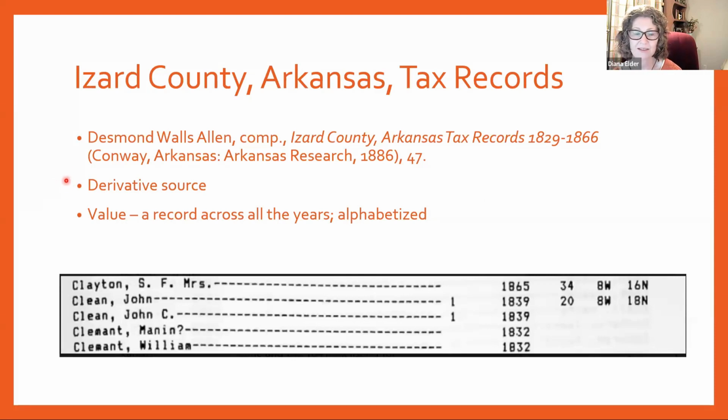So I love to start with these, but I also think it's just really instructive to have it alphabetized and see who else might be with that same surname. Now, in this case, it's really interesting that my research subject is John Klein, but he was here abstracted as John Clean. So I was curious, is that really how his name was written in the records, or was that a misspelling? And we can see that there's some land description given here, but this is all I get.